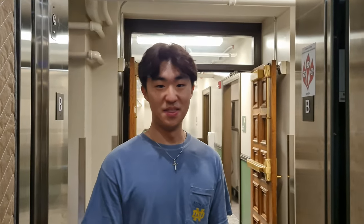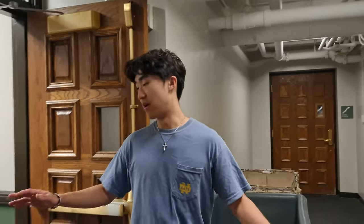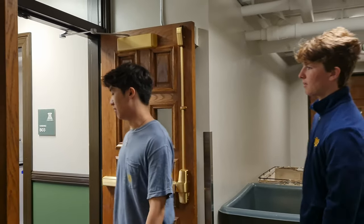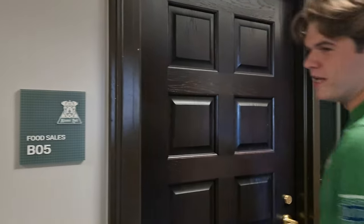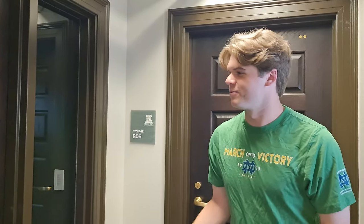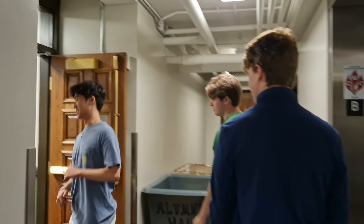Now we're here in the basement — all of this was also brand new, renovated, and remodeled. Right behind you we have Dog Pizza. This is where some Alumni residents make pizza for everyone else and sell it. It's a great place to go once the dining halls are closed — Dog Pizza is open when the other places aren't. Come down and get some pizza bagels for a late night snack.